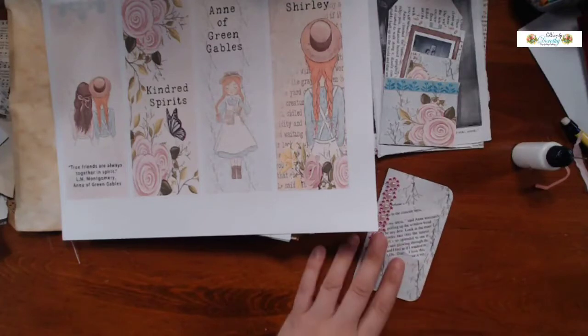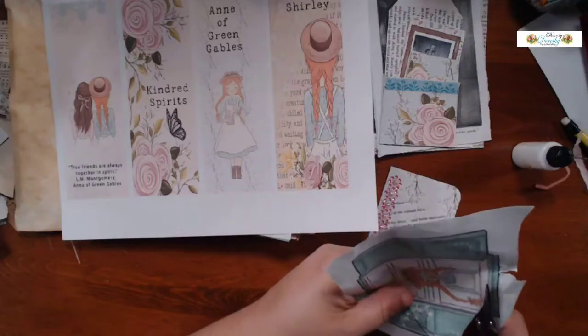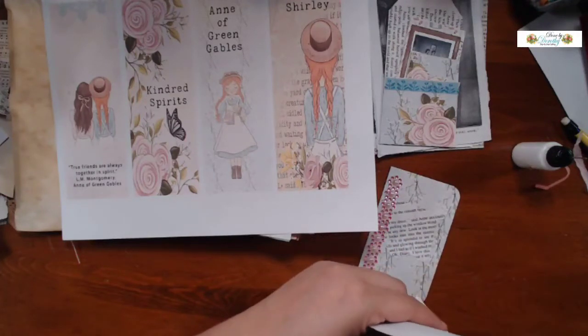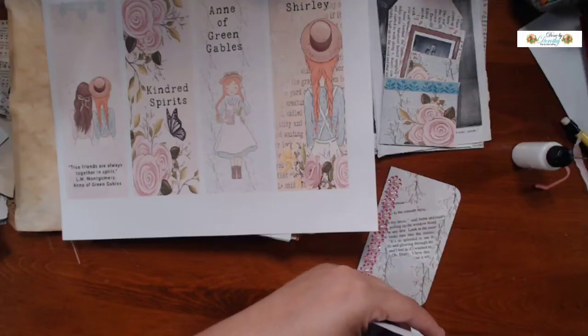You know what? I think this would look really cute. I'm actually gonna fussy cut Anne out of here. Well, you know, my version of fussy cut. You guys know how that is. I just sort of cut close to the edge.